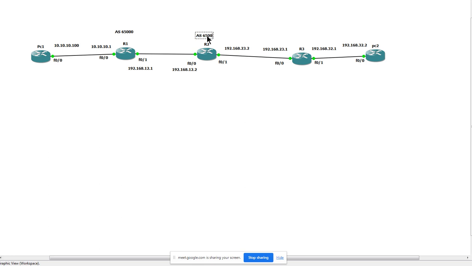We can use this as two, and this one as one. So this is one, one, two, and then this is three. So this is the BGP.